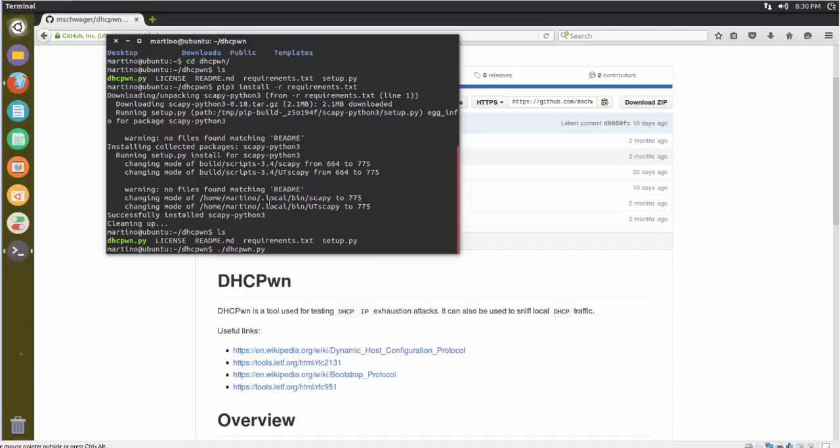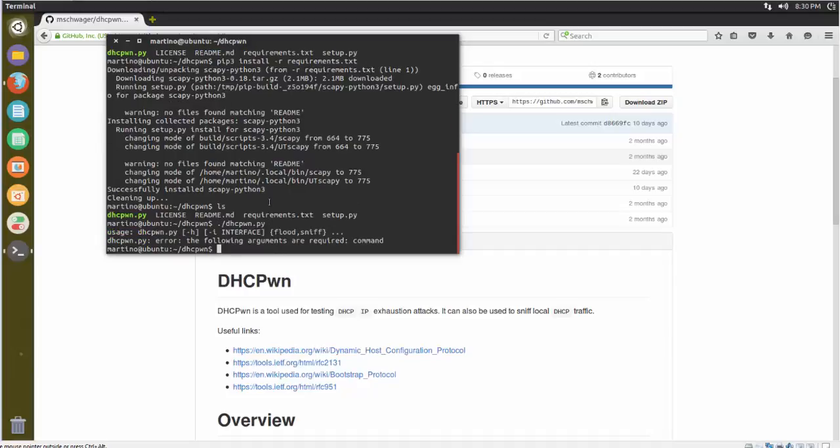We're going to DHCPWN. Go ahead and ./dhcpwn.py. It's got the shebang, I think it's /usr/bin/python. It's explicitly telling Bash that it needs Python 3, so you don't need to type python in front of it. And it's looking for arguments, and you're also going to need root because you're going to need network access. You're going to be forging packets and sending them out. So, you're going to need root to do that.